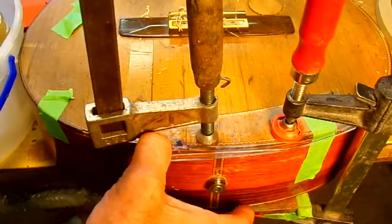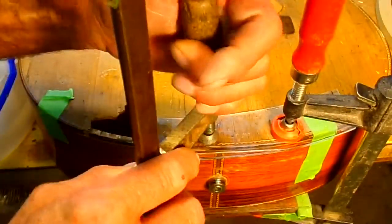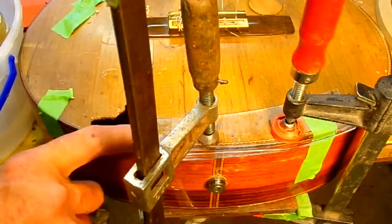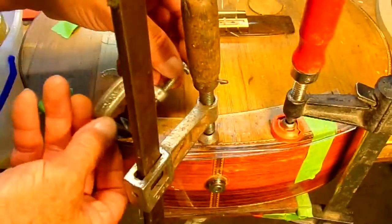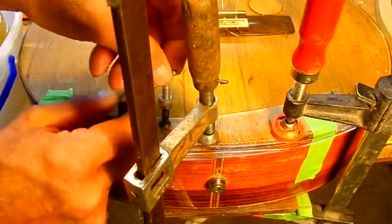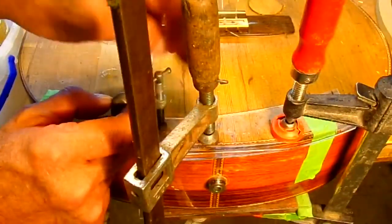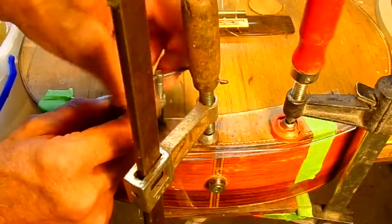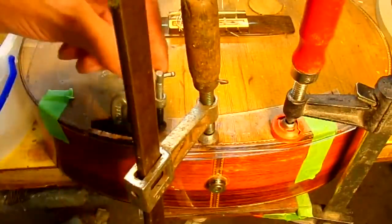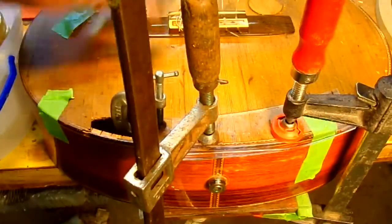What's nice about this glue is we can just wash it off after, if there's any excess stuck between here. And now it's time for our little mini clamp here. As you see, it's already super glued on. This goes in here. And we'll clamp this and it'll hold this nice and straight. Right like that. Gently. There. Very good. Our first repair is made.